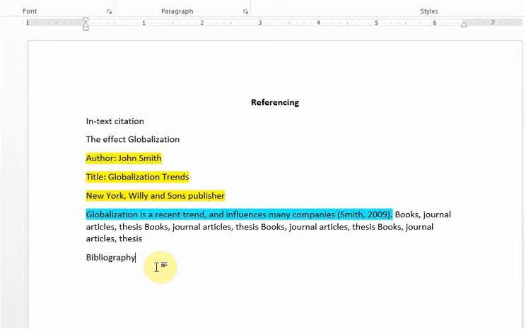Now, for the bibliography, in the same sense, and just for illustration in this presentation, I'm borrowing some information from APA, that's American Psychological Association. I'm borrowing some information from the APA referencing style, and you will see it because our next presentation is about APA referencing style. So now for bibliography, sometimes it's called reference. You just say reference or bibliography.